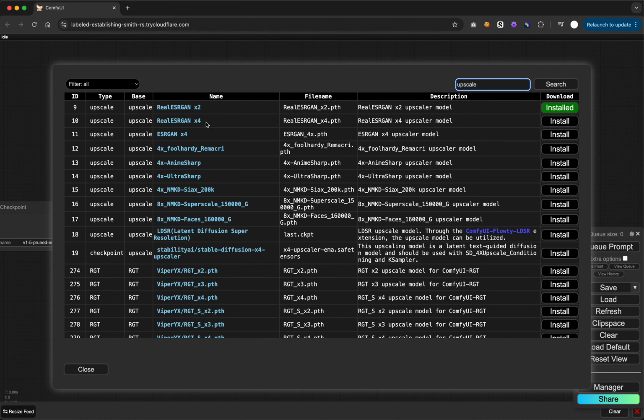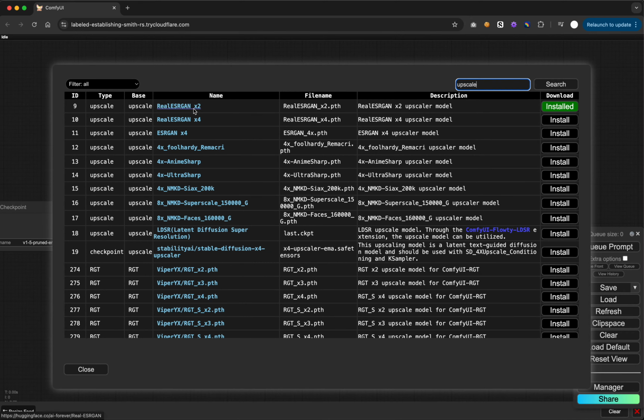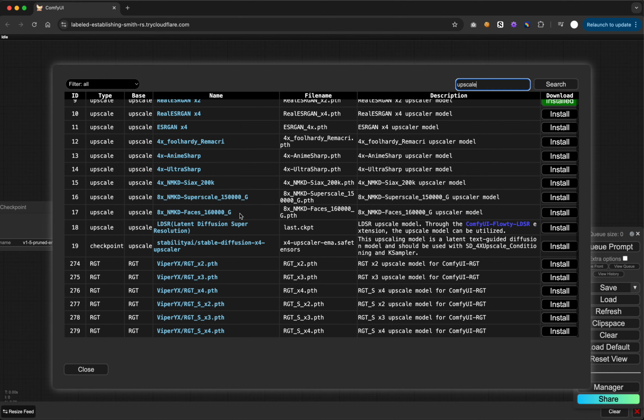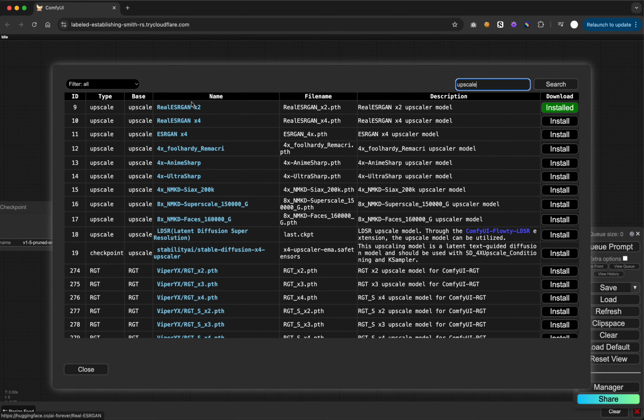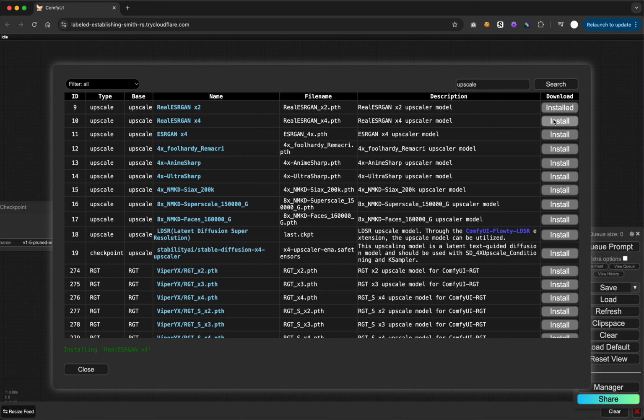The ones that most people use are called the Real-ESRGAN. There's a 2x upscaler and a 4x upscaler. There's also the regular X4. If you're working with stuff like anime or other things, you may also find these other upscalers fairly helpful. But in general, I think at least these two, the Real-ESRGANs, are good to install. So make sure you install those. There are other upscalers you can play with, but I'd say those two are the best. So also install the X4.